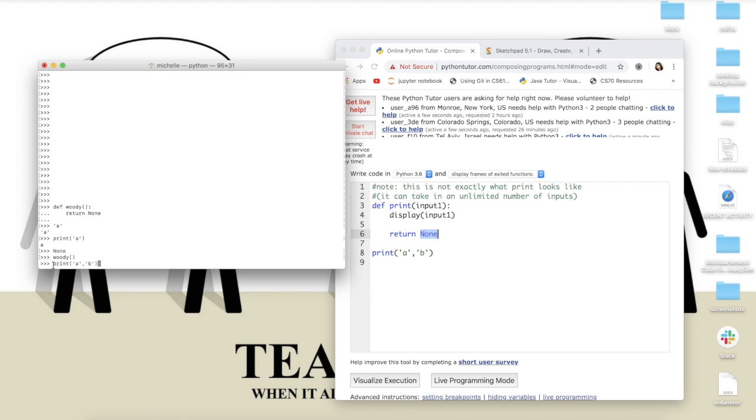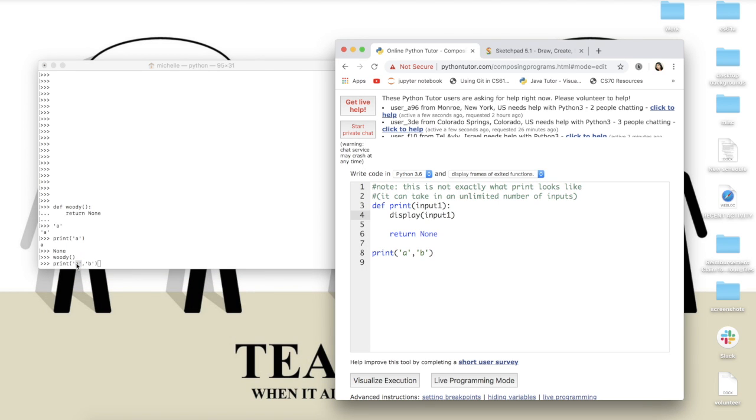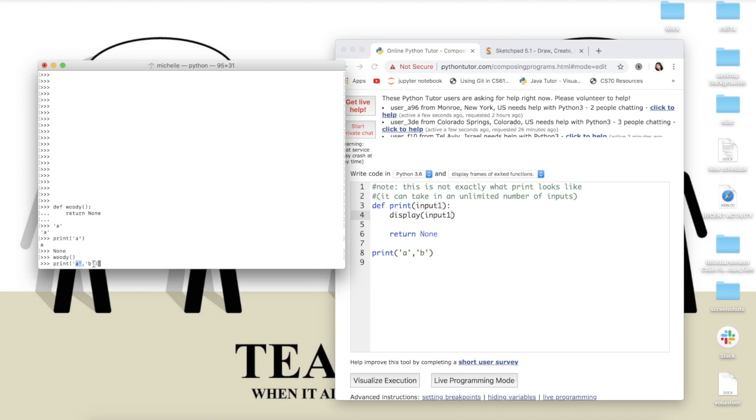So you first look at the operator, which is the function print, and you evaluate it. You then move on to the operands. So the first operand is the string A, and it is a primitive, so A evaluates to A. Next, we move on to the second operand, which is the string B, which once again evaluates to itself since it is a primitive.